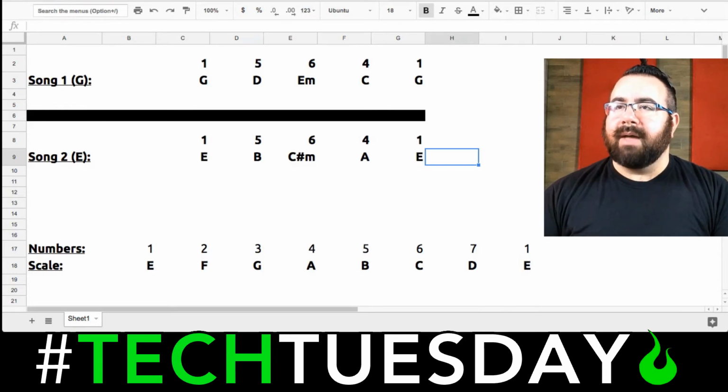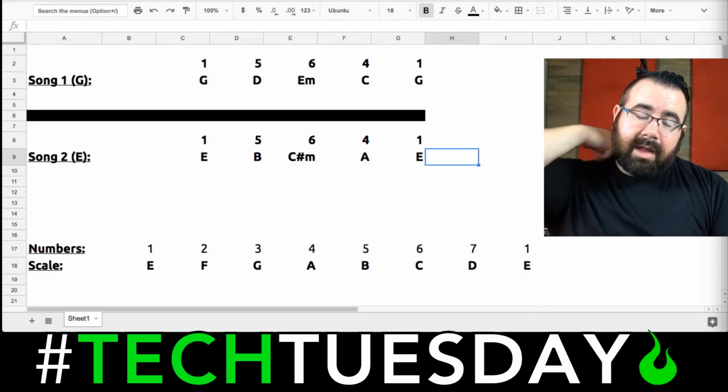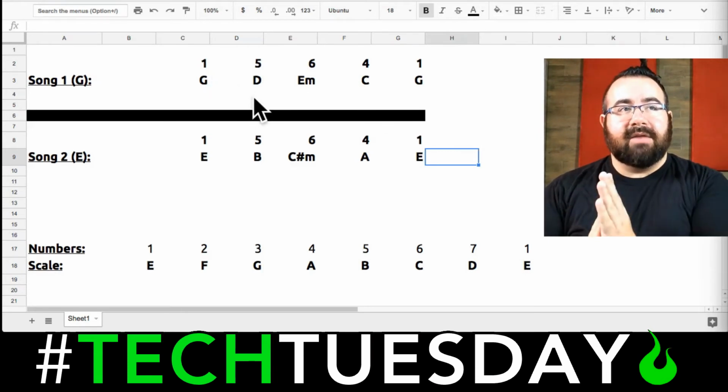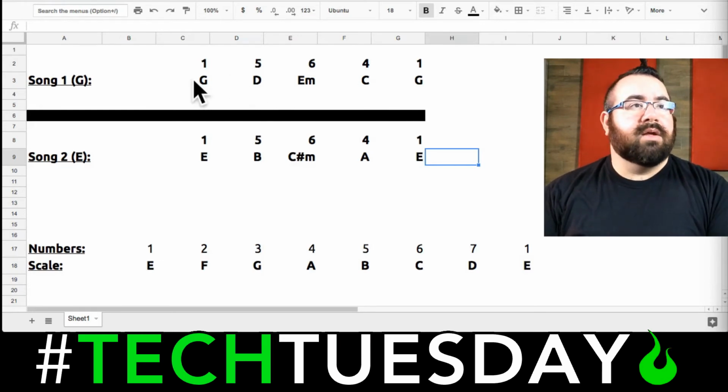I'm going to mute the melody. I'm going to mute that high piano part. And we're just going to listen to just the pads and hear these chord progressions. I'll move my cursor over the screen again so we can hear they're in different keys but the same chord progression. So here's song 1 again.